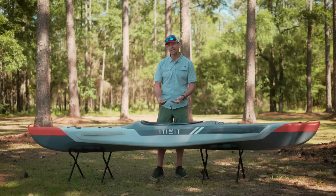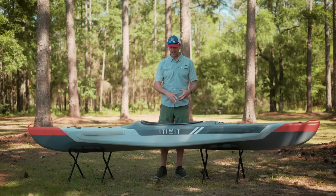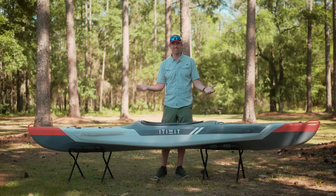It's slightly elevated off the floor, so if there's water in here somehow, you're not just sitting in a puddle of water. So some good things here, but it's a piece of foam, effectively. It's just a piece of foam rather than like a suspension seat. Hard shell kayaks can have more robust, bigger seats because they don't have to worry about being portable, and they are more comfortable.